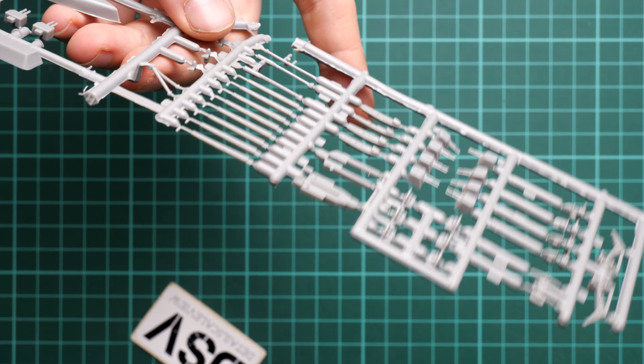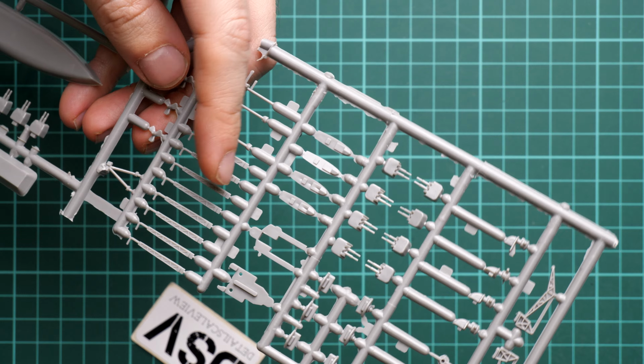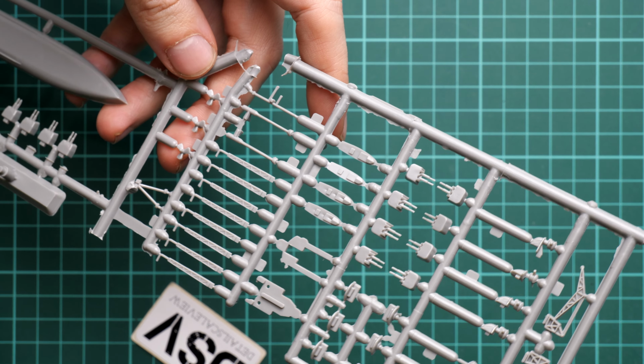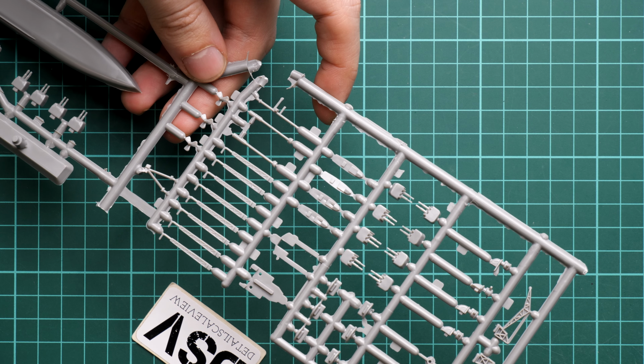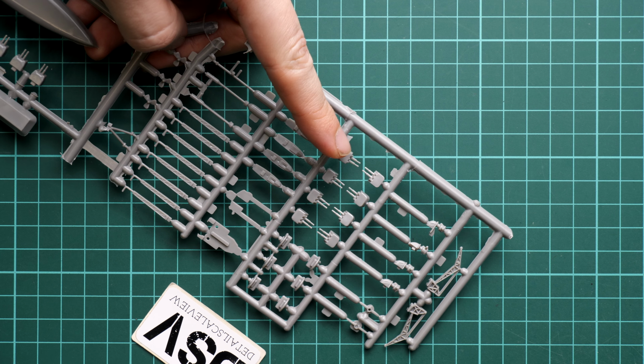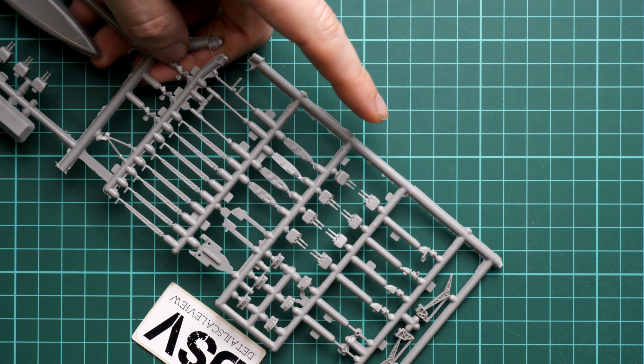Next, we continue with quite an interesting joint, because here, as you can see, it's quite flexible because it flexes on this part, so be careful in order not to break it. And here we actually have these cranes for the lifeboats. As far as you can see, we also have one-piece turrets which are already molded together with the gun barrels.